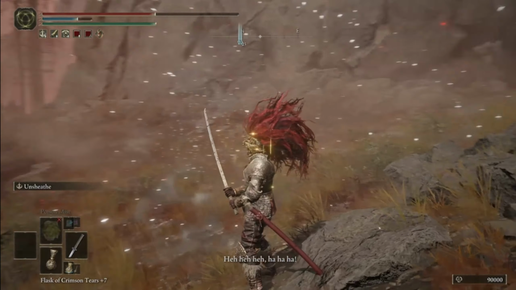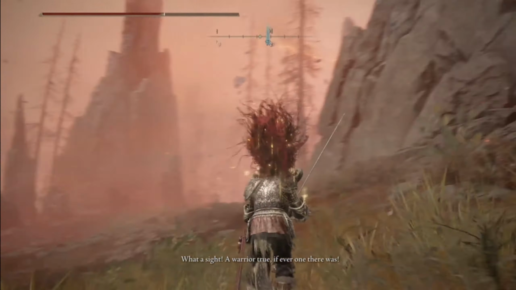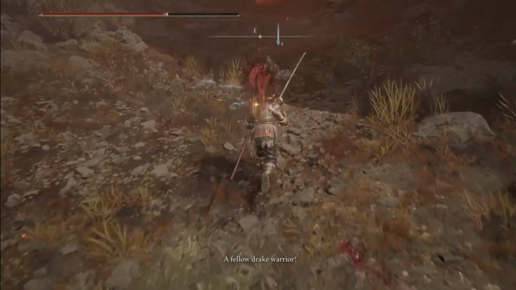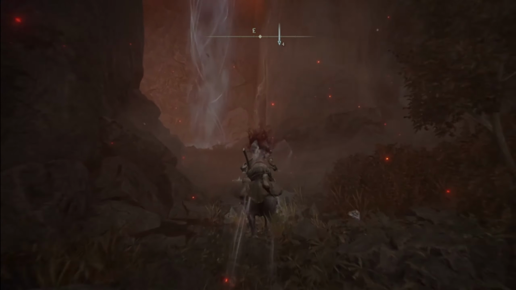Once you do that, you're going to hear some laughing. You want to walk slightly up the hill, and you're going to meet with Igon. Exhaust the dialogue until he gives you this item. Now we need to journey to the next point.